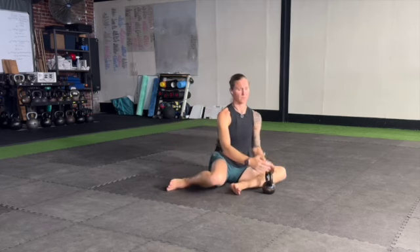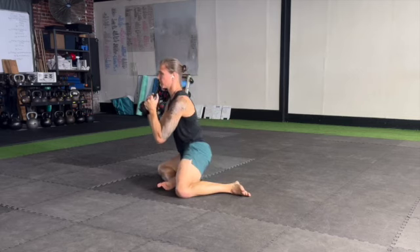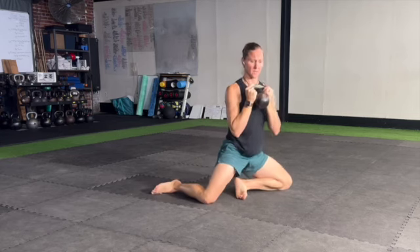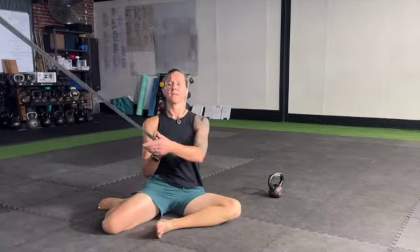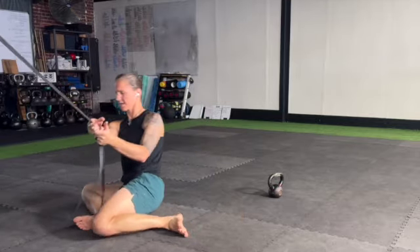Doing this holding the bell, you would have the bell here as we lift off. The bell is actually a little bit helpful to help you switch from side to side, so if the struggle is more in the alternating, you can hold on to a bell to make things a little bit easier. The inside of this knee and the outside of this knee is pressing to get you up. If you're having trouble getting into that position, grab a band, choke out on the band, and use it to assist you in coming into that extended position.